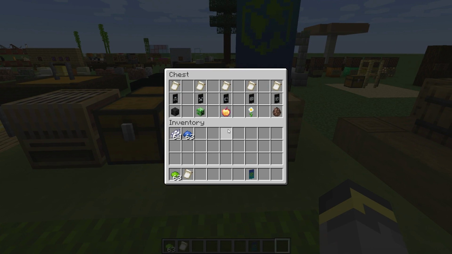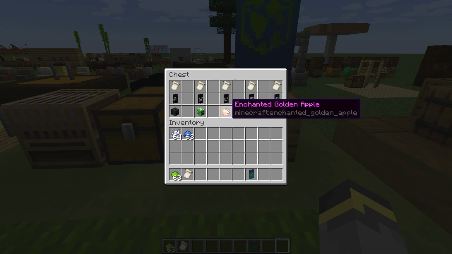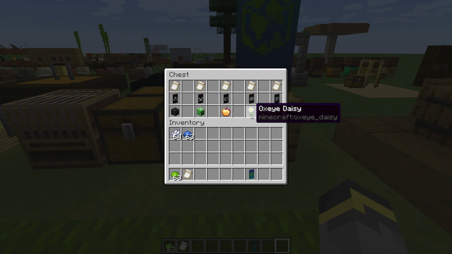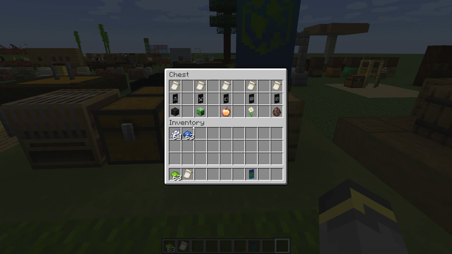These are the brand new banner patterns. We have patterns for the skull, the creeper face, the Mojang symbol, the oxeye daisy pattern, and a brand new globe pattern. These patterns can be crafted with a piece of paper and the item that is along the bottom of the chest, except for the globe pattern. You'll need to trade with a villager to get the globe banner pattern.